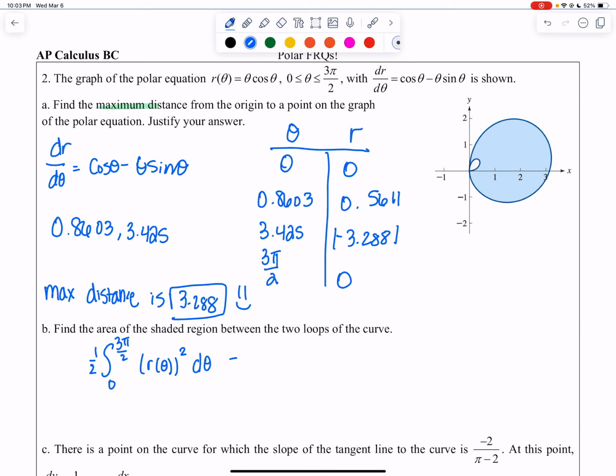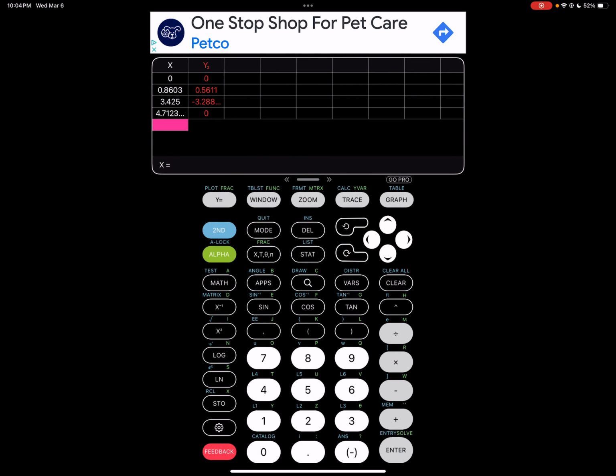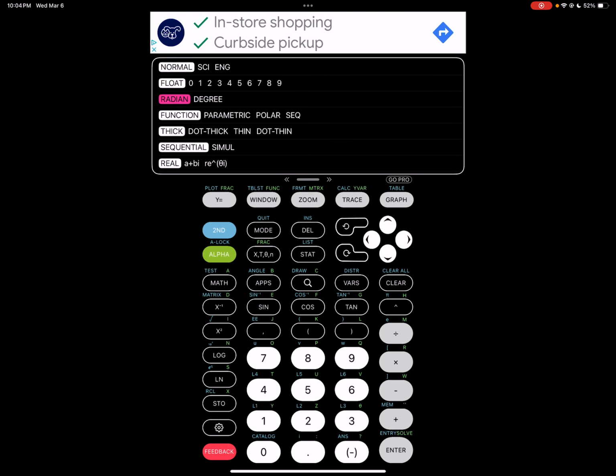And then what I'm going to do here is try to figure out this part right here, from here to here, what's my distance? Or what's my theta value so that it makes this little loop right here. So I'm going to go to my calculator. Instead of using rectangular mode or function mode, I am going to go to mode and click on polar.